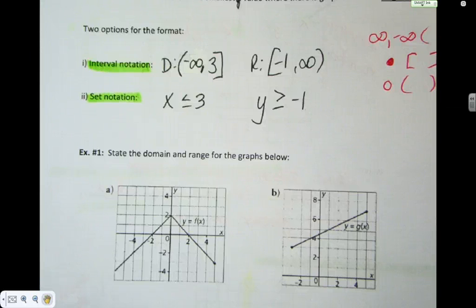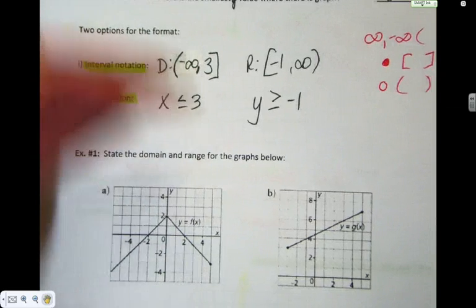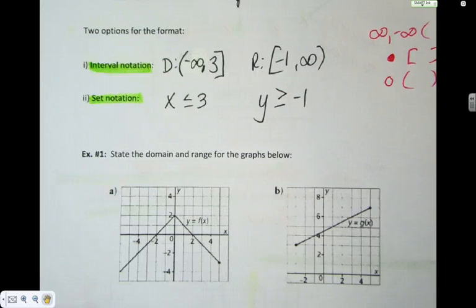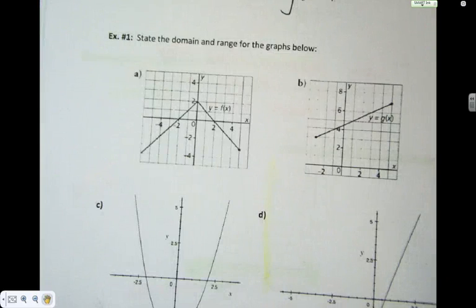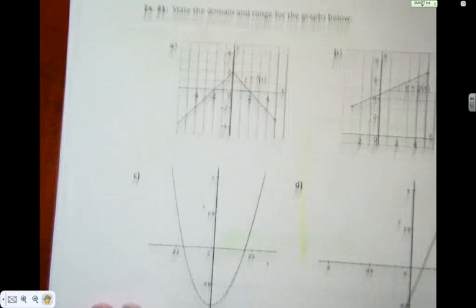It's actually funny because, like I said, the mathematicians can't decide which one we like better. Usually in classes like this, it's split 50-50. Half will end up loving interval, hating set. Half will love set and end up hating interval. Okay, that's all we're going to do for the rest of the day, just practice domain and range. Do we need paper? No, we'll do it without paper. We'll squish it on this side.